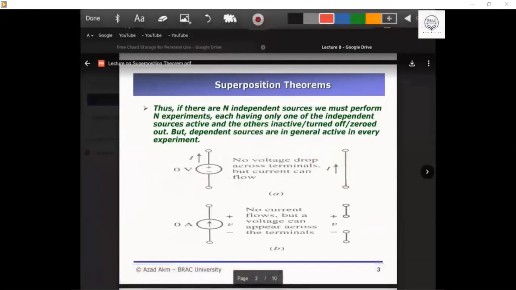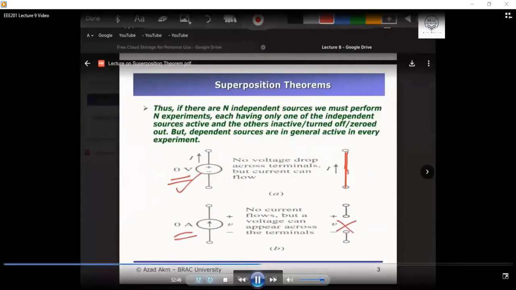This is the voltage source, make it 0 volt. If you want to deactivate a voltage source, it means it will be short circuited here, and to deactivate the current source means to make 0 ampere current. So you have to open the source, and open the source means there will be no voltage and no current, I equal to 0 in that case. And short means this is short circuited, then voltage will be 0 in that case.